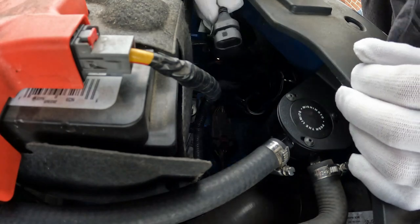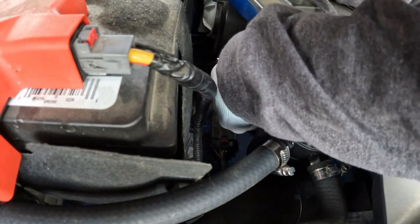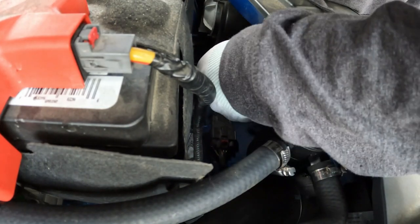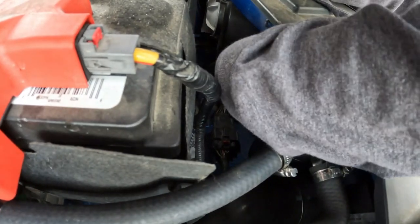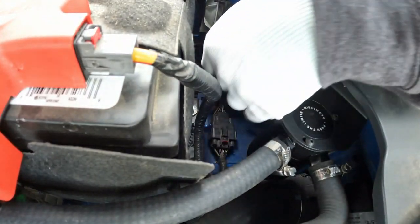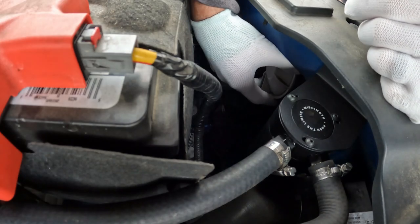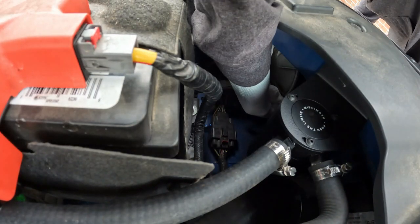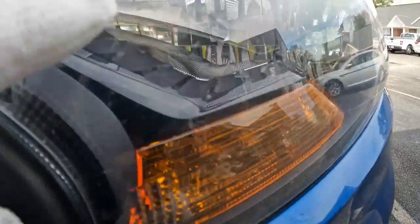And then we take our plug and plug it in, and then we're going to tuck all this inside. I'm sorry if I'm in your way, but there's plenty of room in here to tuck all this inside. And then we'll put our dust cover back on, big end to the bottom. And we turn to lock it in. And it's locked. See how it's sticking straight up and down? The light is straight up and down.